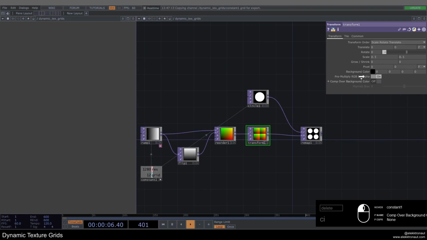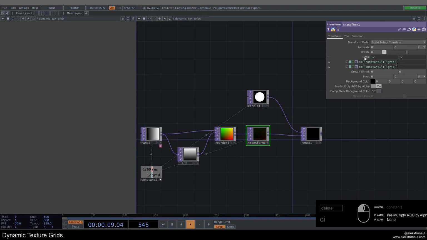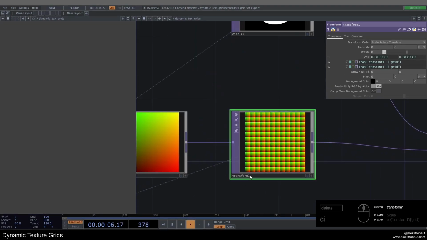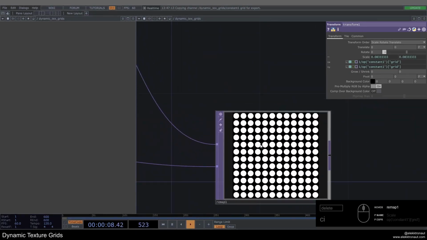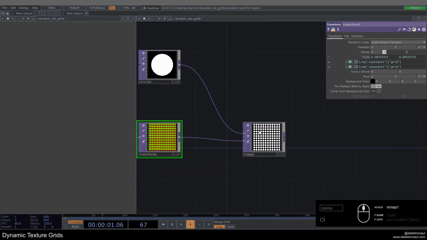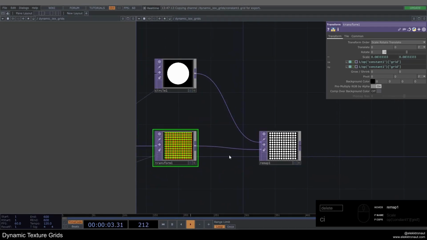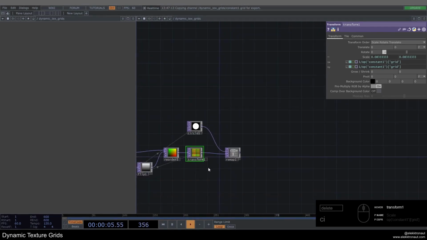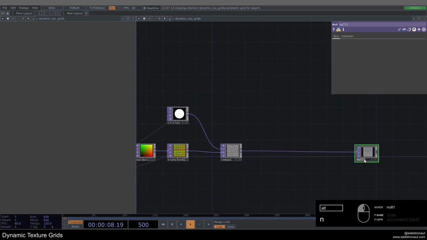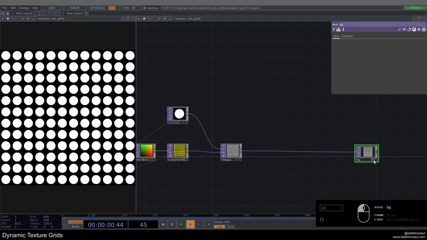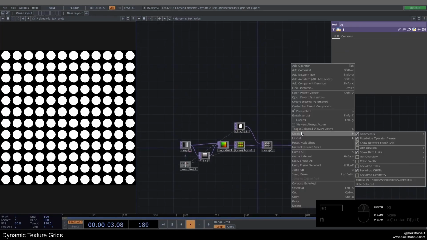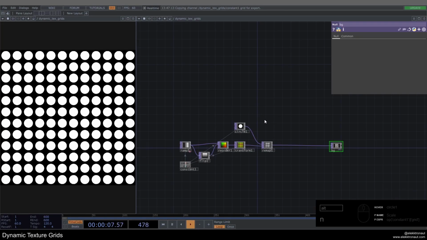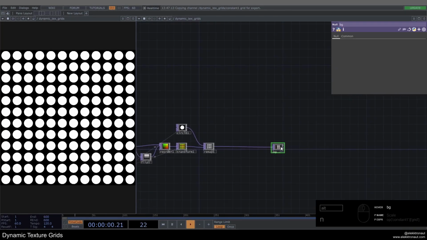So what we want to do is use our grid value here on the scale and do 1 divided by that value. So now we have a nice 12 by 12 grid, and that's being sort of copied over into here, or our circle is being manipulated in that way too. Cool, so I'm just going to add a null and call it BG as always and display that. So I've turned off display backdrop so we can nicely see that here and not here in the background.